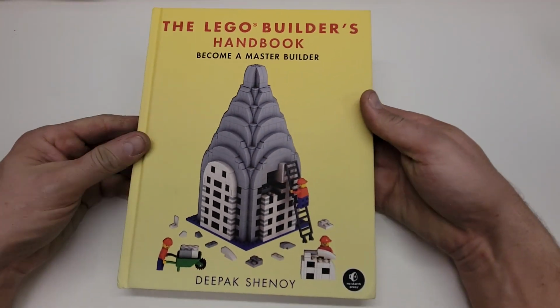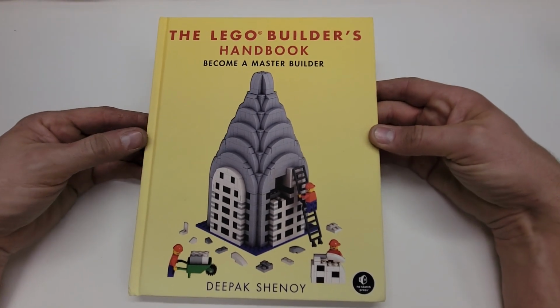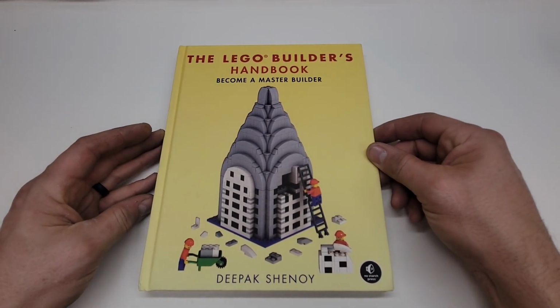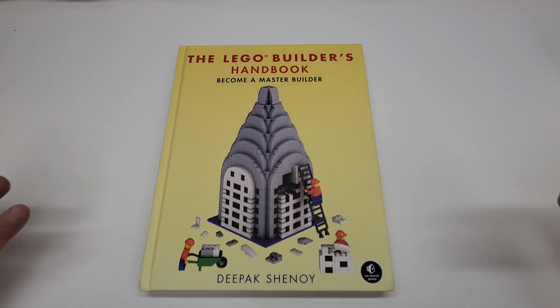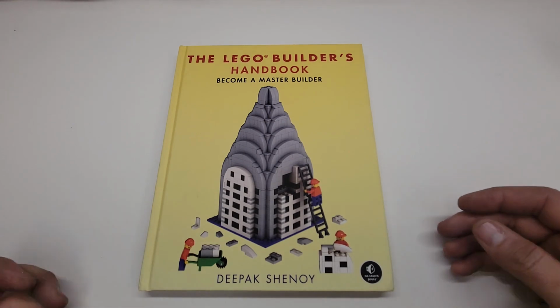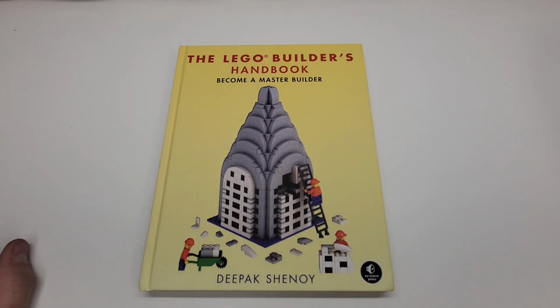I overall absolutely love this resource. I wish there was more stuff like this out there because this is what inspires people to build and start being creative with the parts and branch out from just building sets and start getting into mocs and using this stuff for your own medium and your own art. And I'm very grateful for Deepak for sending me this.